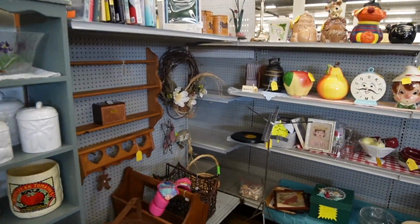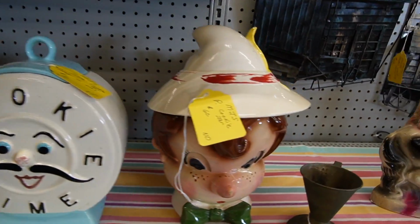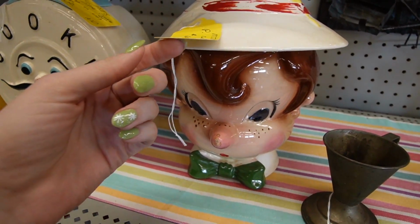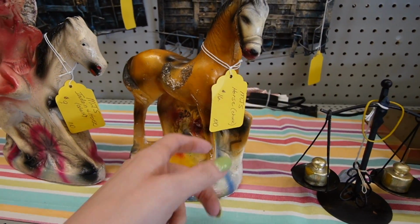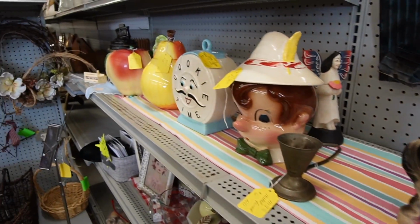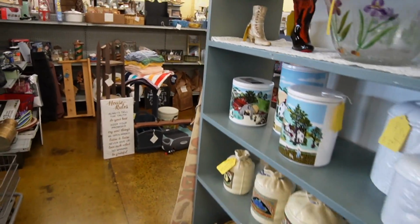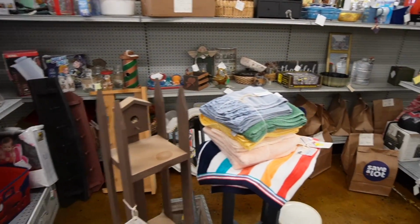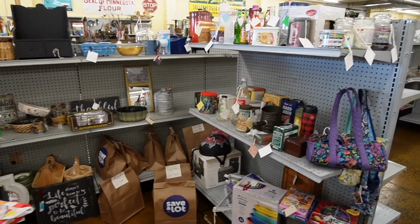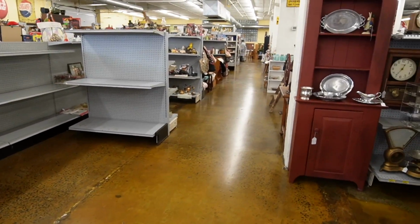Lots of fun cookie jars over in this booth. Especially like this one. This is fun. $60 though. They have some chalkware. They have $9 and $16 on their chalkware. I dumped all my chalkware in the booth and put $5 a piece on it, so hopefully it moves on out. I've yet to check my booth sales for the day. Looks like there's an empty booth there waiting to be filled.